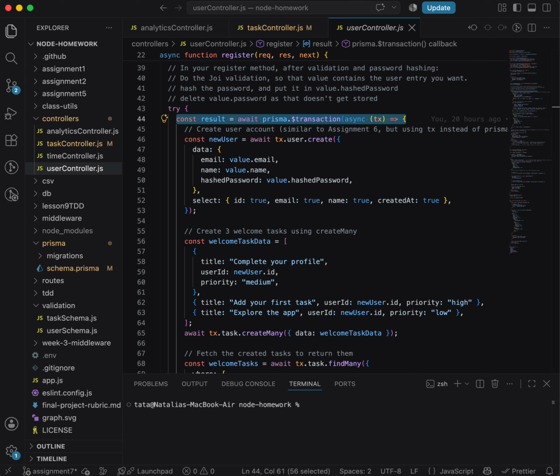The welcome tasks are: complete your profile, add your first task, explore the application.